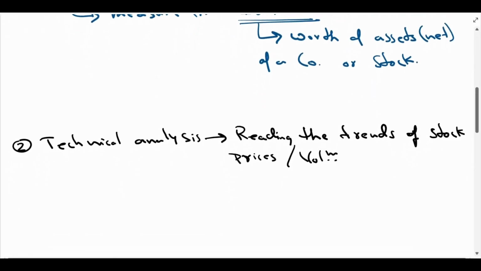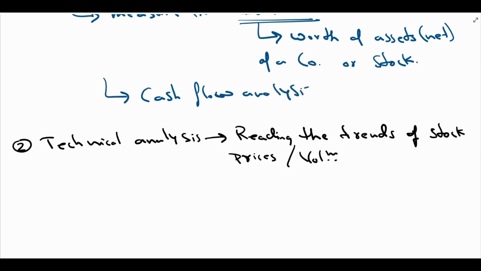How can we find this? One of the methods is by discounting the cash flows. A lot of assumptions and analysis go into this. So one of the ways is discounted cash flows, the cash flow analysis, and then we will get to know the valuation of a company. There are different ways to get the valuation, and cash flow analysis is one of them, because this gives us a true picture based on the future prospects of the company, the projects in line, and whatnot. The other ways are based on the market price and the book value.